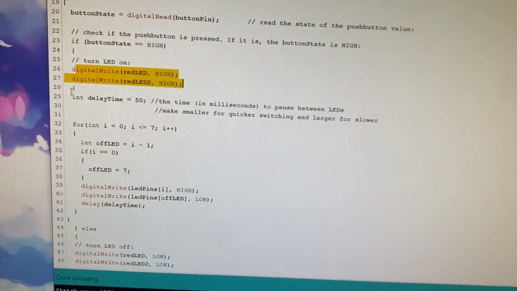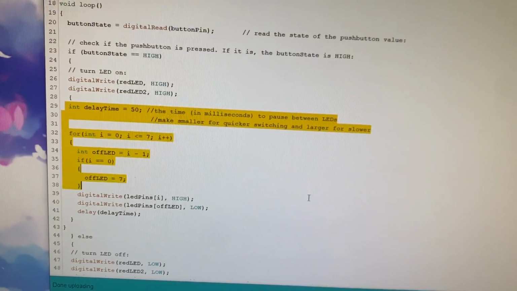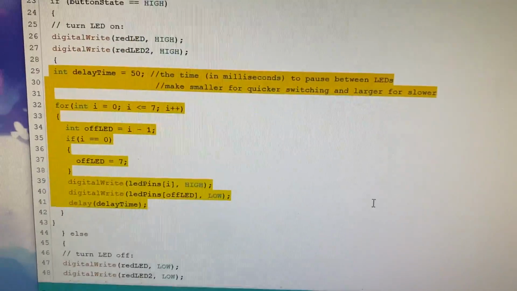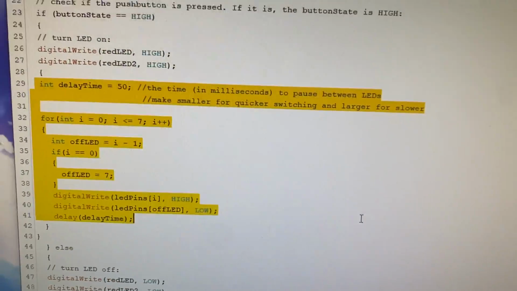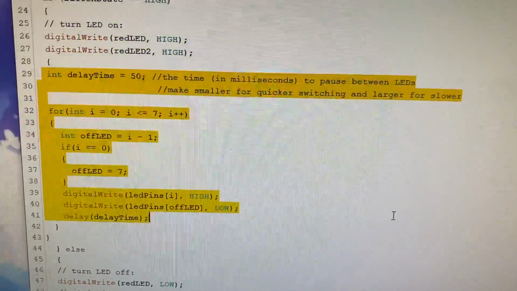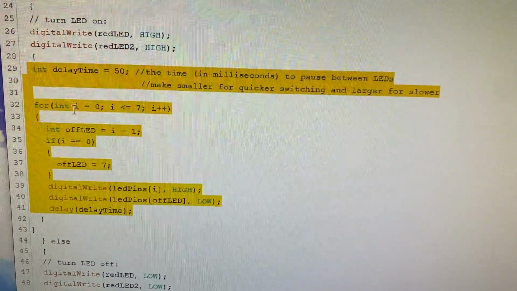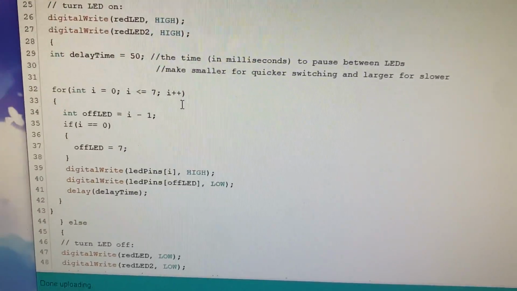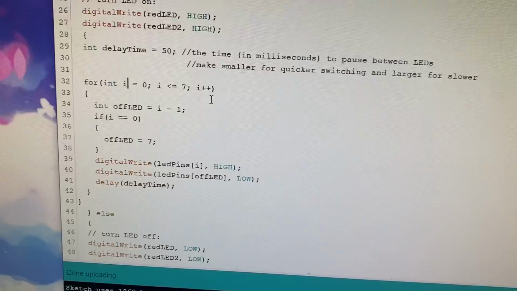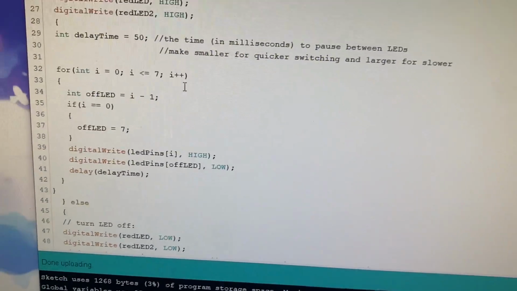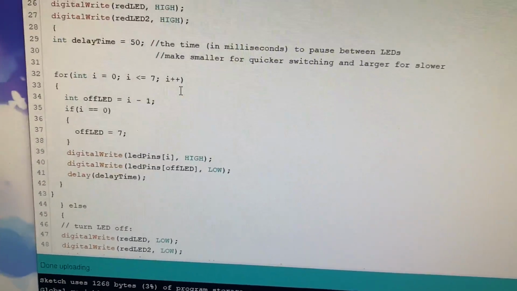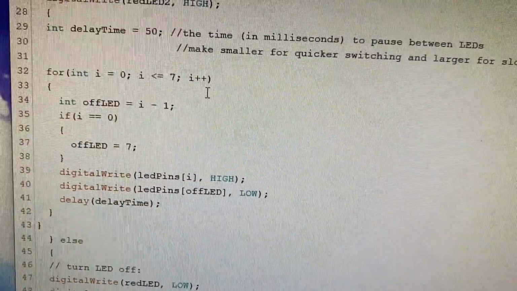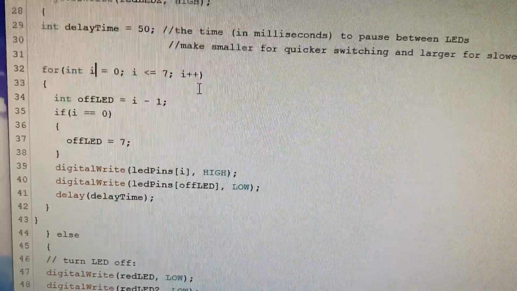And here we have the exact same code for the on and off, which again is going to have the delay time. This time it's been cut to 50 to make it faster, for a little bit more flashy of a show. Once again, we have that if the variable I is less than or equal to 7, the variable I will increase by 1, and at the same time the integer of off LED will decrease by 1.